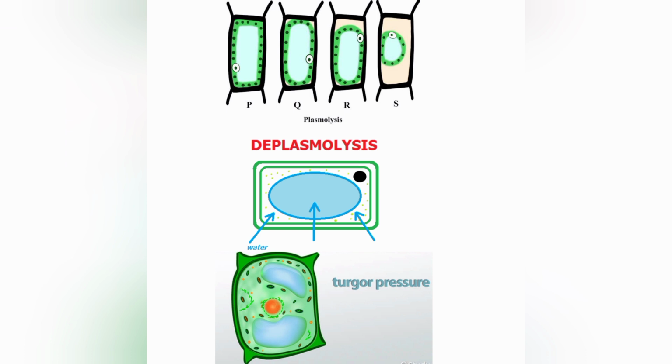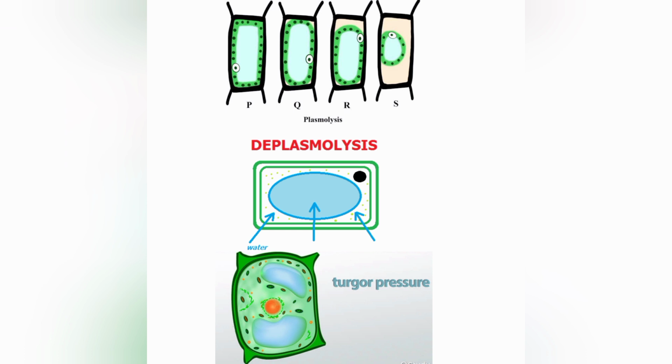In my previous video, I have discussed about osmosis, right? So when a cell is placed in a hypertonic solution, the water moves out of the cell and the cell material shrinks. You can see in the figure, there's shrinkage of the cell material and this is called plasmolysis. But you can see that the cell wall remains intact. It maintains the framework. In the second figure, you see when the cell is kept in a hypotonic solution, it becomes turgid again because of endosmosis.